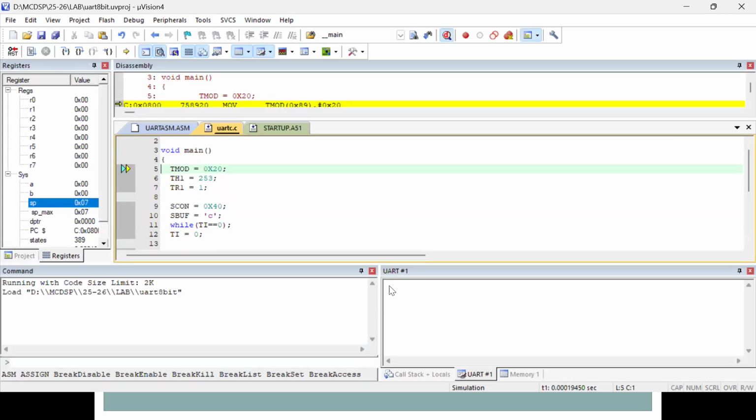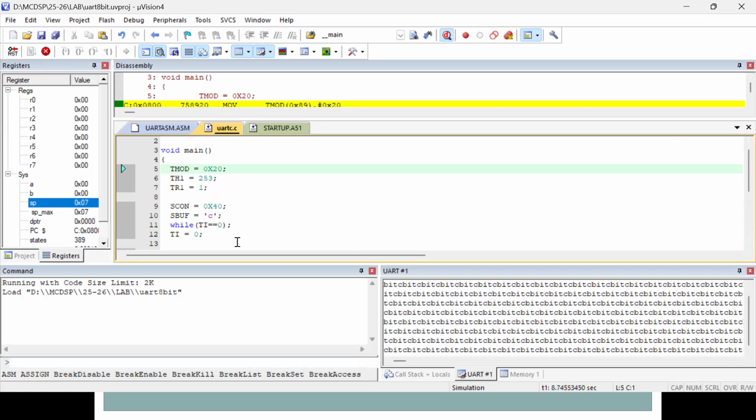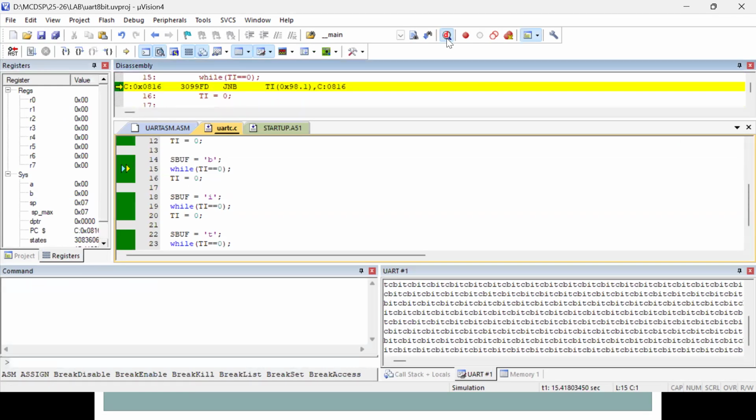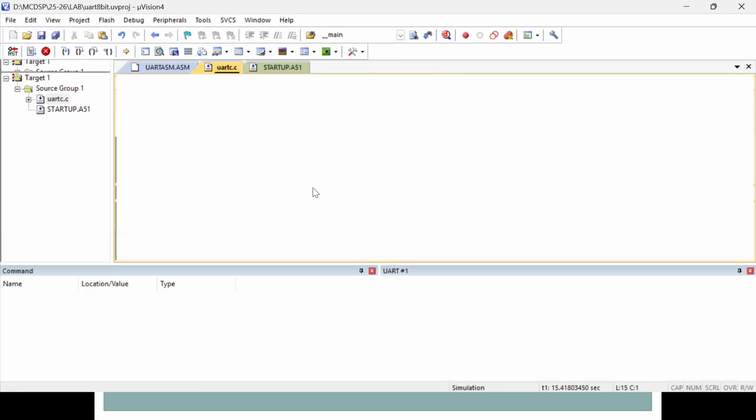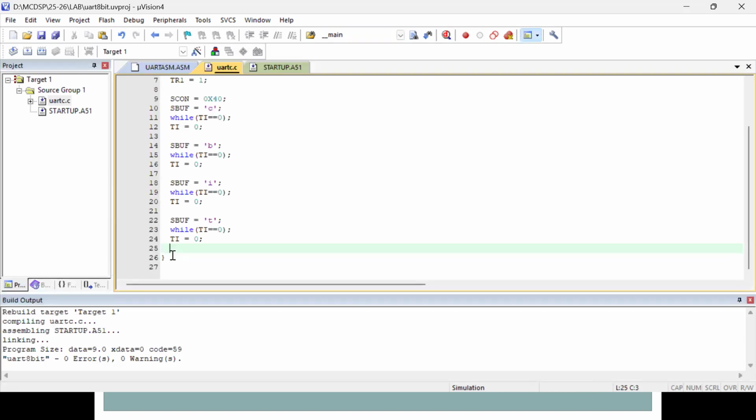Okay, so now this is where your UART one is. Now when I run, this is getting continuously transmitted. We have to stop the execution. So what I will do for C, this is mandatory, while(1).